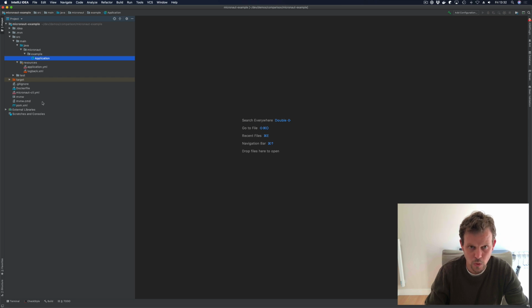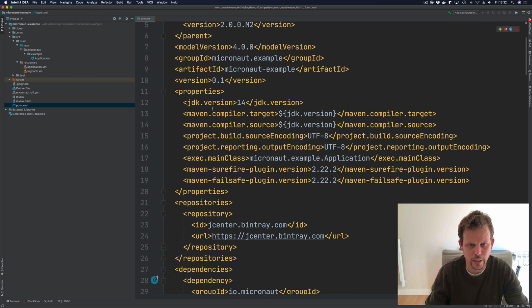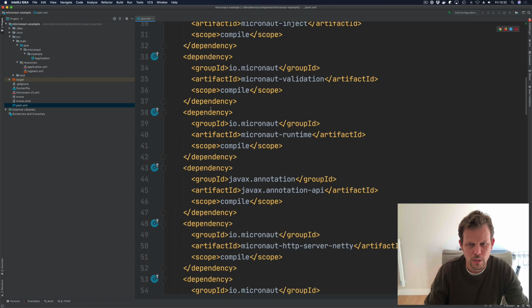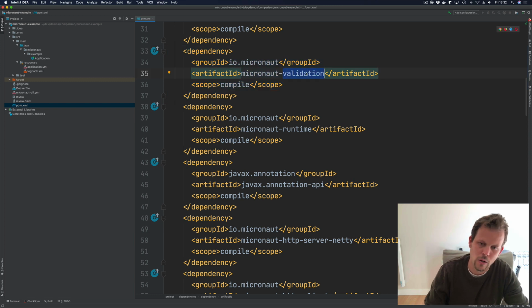You actually get a lot more out of the box with Micronaut than those other frameworks. As an example, let's have a look at the POM file that gets generated. As you can see, one of the dependencies worth noting is that you get validation out of the box. We on the Micronaut team don't believe any real world application is ever going to be built without validation.